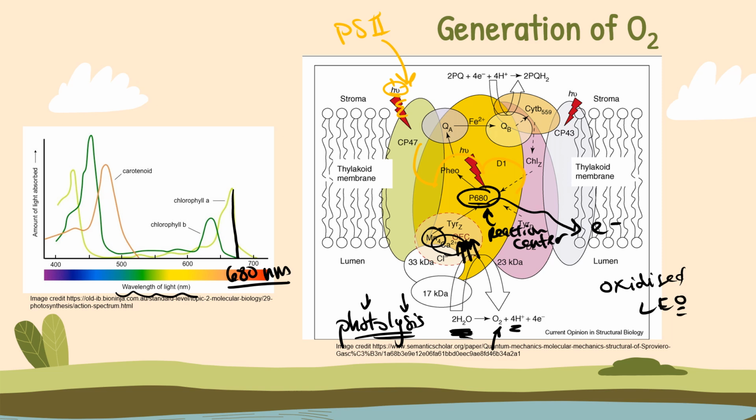We're going to have some hydrogen ions, also known as protons. These guys are going to stay in the lumen of the thylakoid pancakes. We're also going to have some electrons being released. Those electrons are going to replace the electrons that were lost by P680 when those electrons were passed along to our electron carrier molecule.